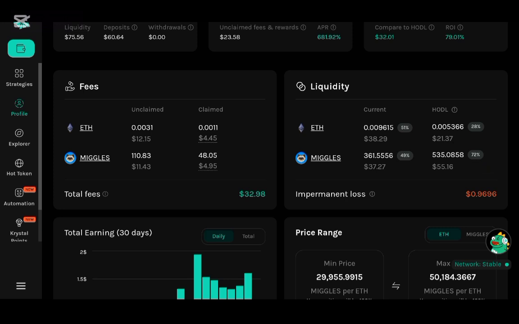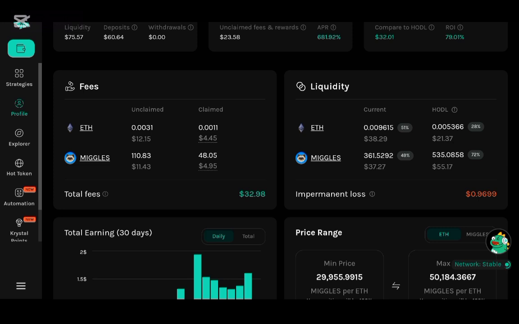That's because, when we're talking about concentrated liquidity pools, you probably saw this here and there, they're labeled as AMM, which stands for Automated Market Makers. This means that the pool automates the whole process of finding a balance. So for example, if Ethereum goes up in price, they will sell Ethereum and buy more Miggles because they need to level things out. That's the ultimate goal of liquidity pools, and that's why eventually you will suffer impermanent loss.